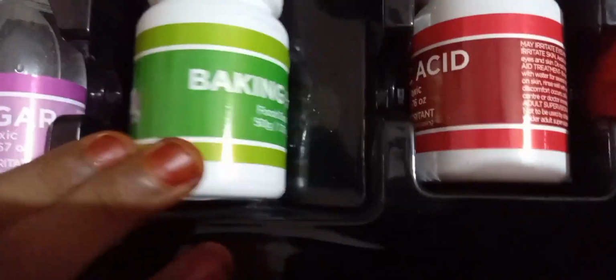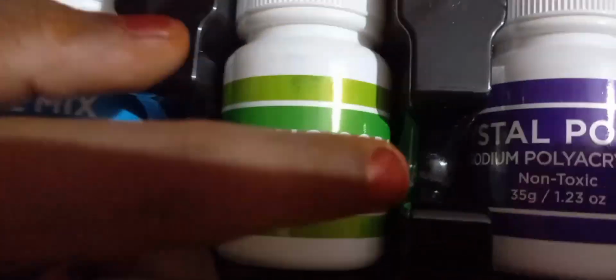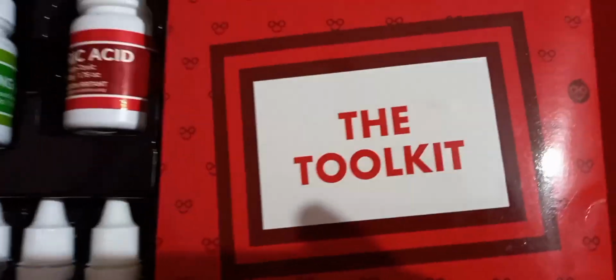So this is inside the box. As you can see, we have a lot of chemicals. Vinegar, baking soda, citric acid. We have a food dye, red food color, blue food color, rose food essence, crystal activator, and glow powder. Here we have crystal mix, baking soda, and crystal powder. Now let's take a look at what is inside the toolkit.